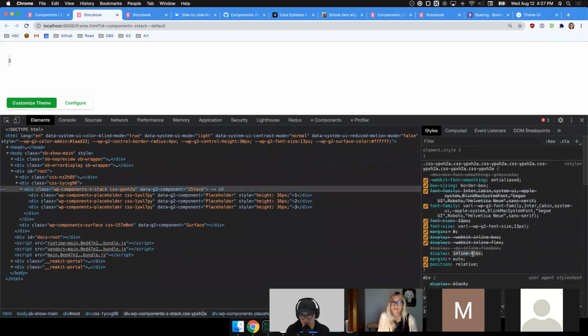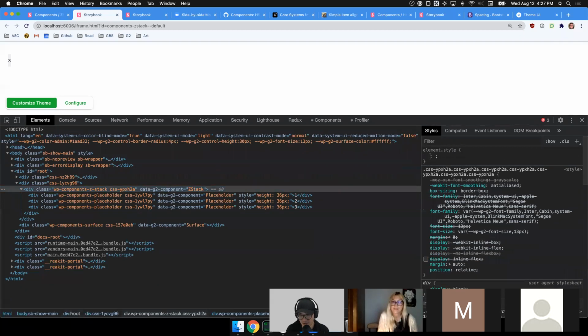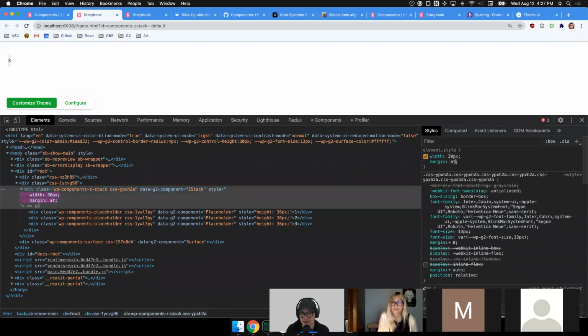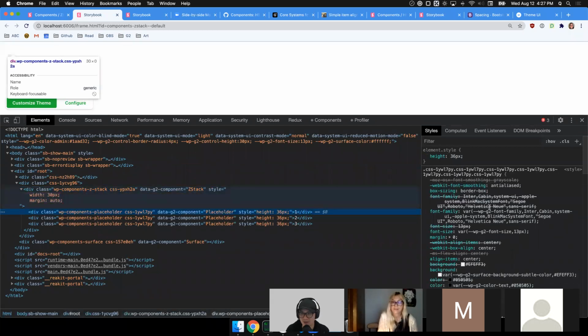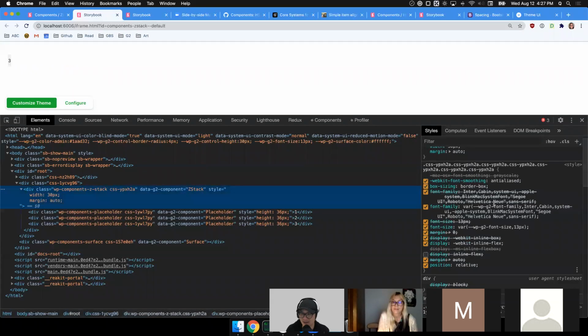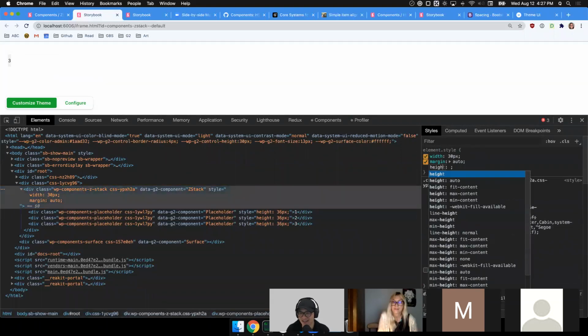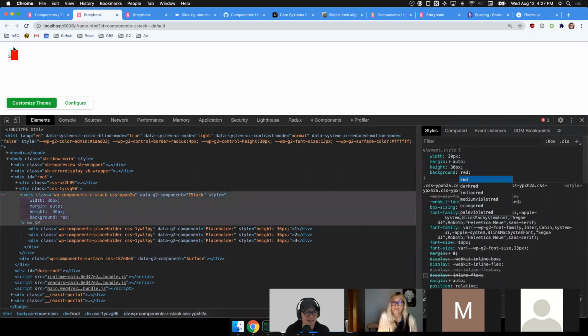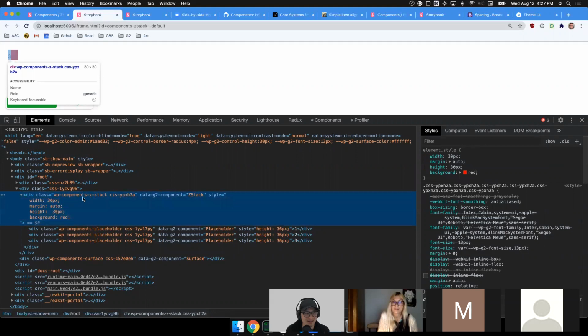I think I kind of know what it is. Display is that, and let's just say width is 30. I think it needs to have a fixed width or something, and then maybe. No, it's still not happy. Hang on. Height 30. Background red. Okay, box. Right?